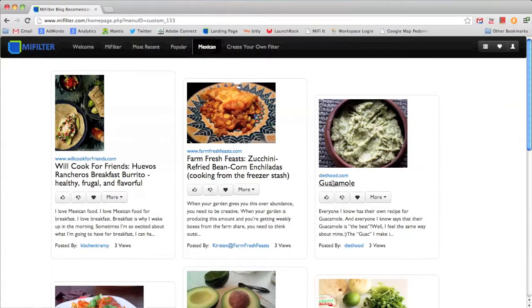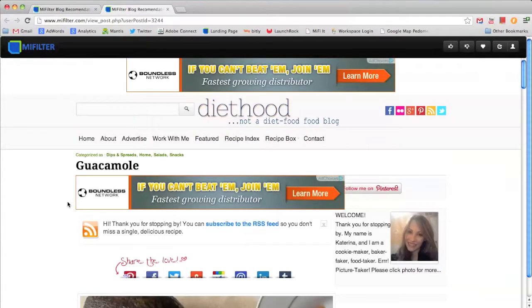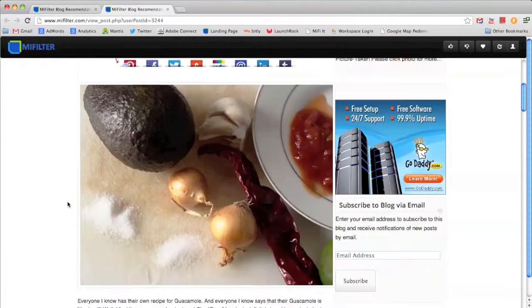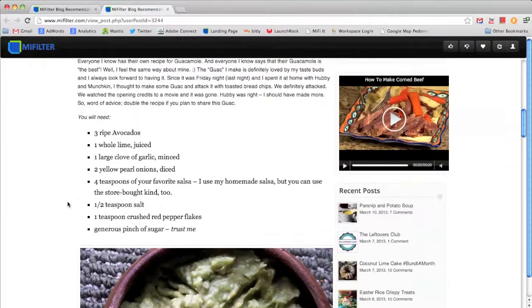Say you're interested in this particular post. You click on it, and you're going to be driven to that blogger's page where you can read the post, you can interact with that blogger, you'll see this recipe, and you'll be like, oh, you know what, this looks really good. I want to make this later next weekend, so you can favorite it. And that saves it to your favorites. And if you liked it, you can like it, and that will say that you liked this type of post and this blogger, and it will change the recommendations that we give you throughout the site. So let's actually take a look and see what that looks like.